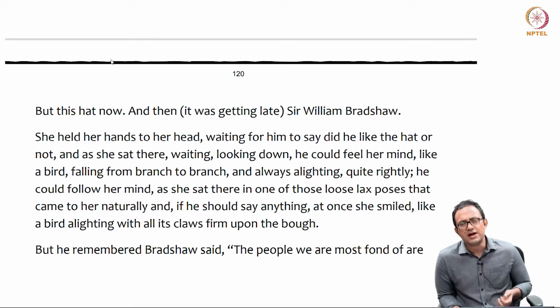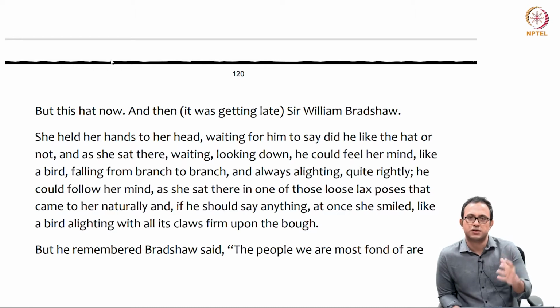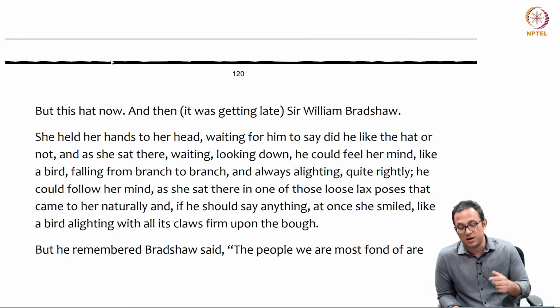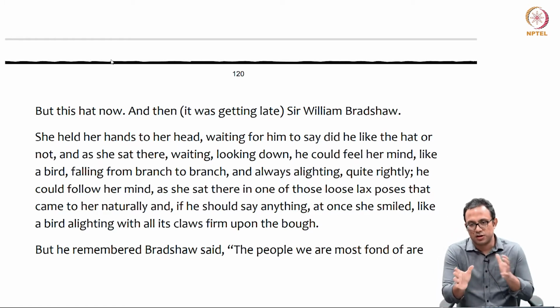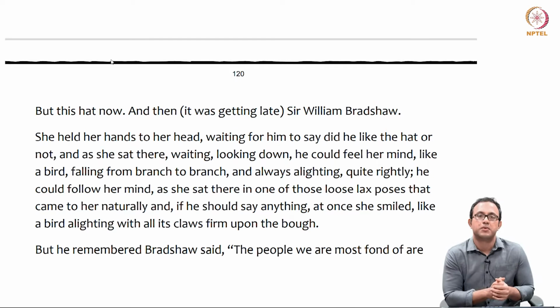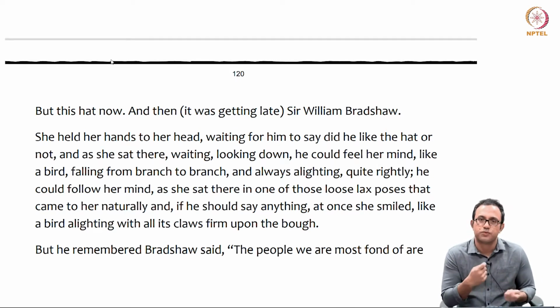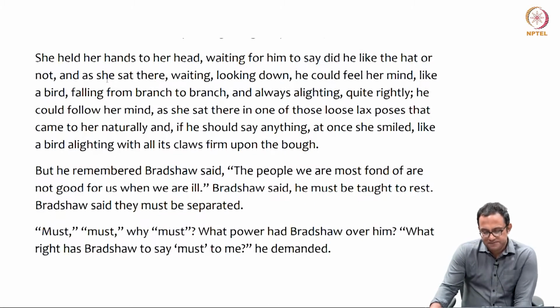So as you find, if you read almost all the major works of modernist literature in English, the events that happen in those novels are in the head of the characters. The event is a consciousness. So consciousness becomes a character, an event. So the entire flow of consciousness, the fluidity of consciousness, that itself becomes something of a plot in those novels. So we can see something similar is happening here as well. When Rezia is sitting, Septimus is looking at her, that's the entire event. What we get to see is a very graphic description of the thought processes of the characters flowing from one point to another point. Okay.